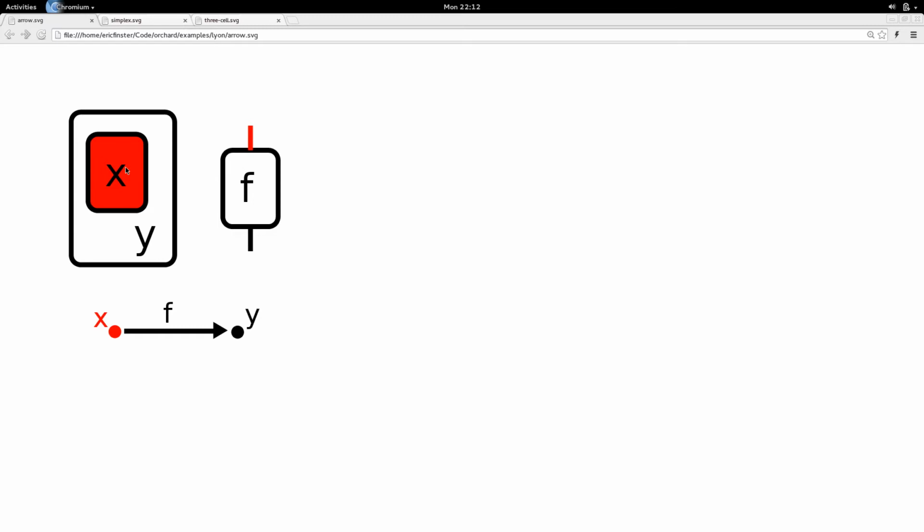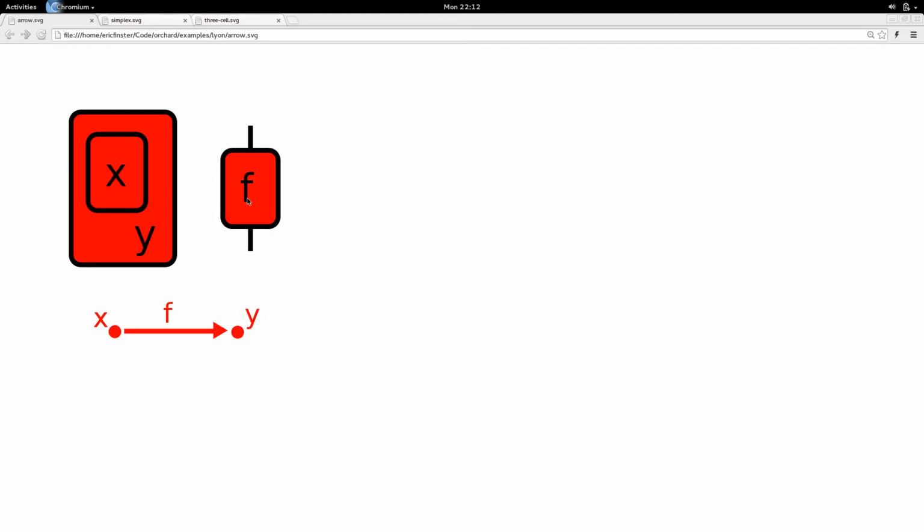that the boxes correspond to cells in their particular dimension. So here we've highlighted X, and it highlights the little dot, which we think of as an object, a zero-dimensional cell, and Y over here, which is also a zero-dimensional cell. And you can see all the zero-dimensional information of this arrow here is contained in exactly those two cells.